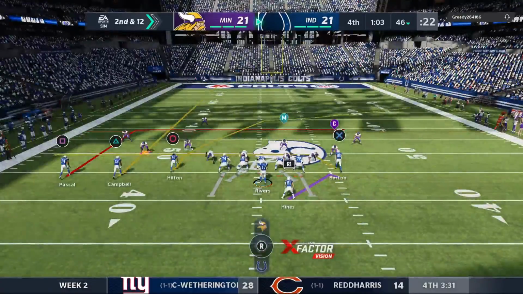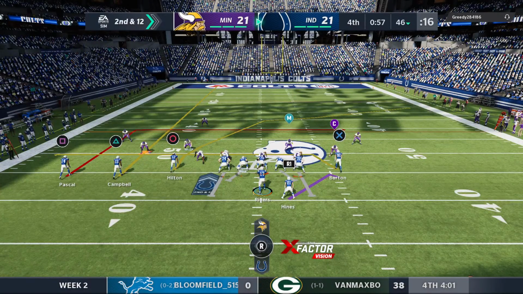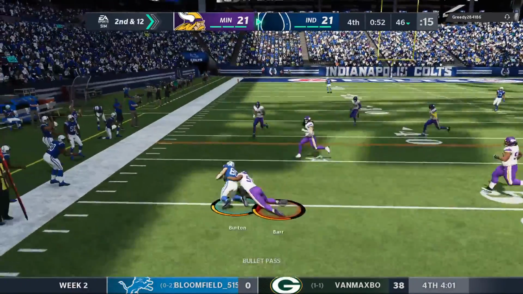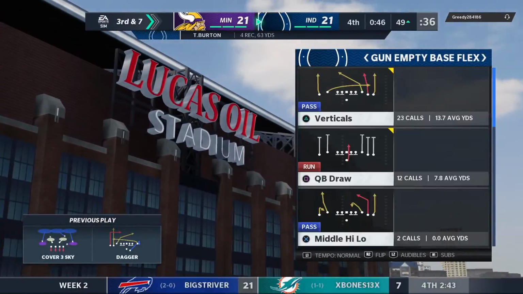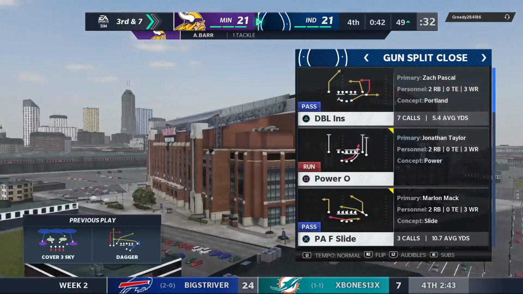First play of the drive goes the wrong way. Here's 2nd and 12. Rivers to throw. This one into the hands of Burton. And he'll get it into enemy territory just across midfield at the 49. It's 4 yards on the completion, and it sets up a 3rd down 7.